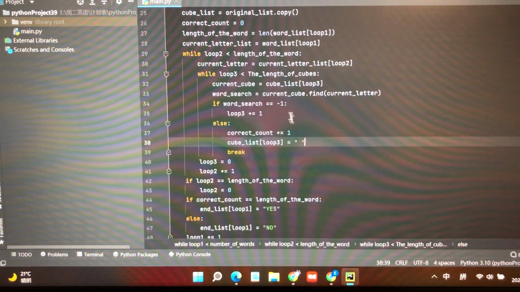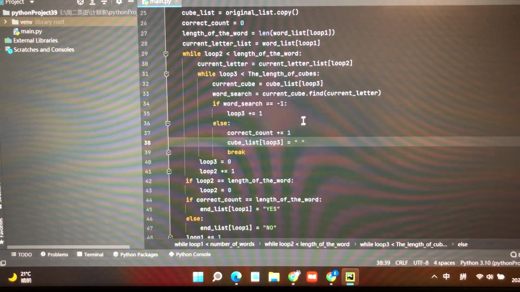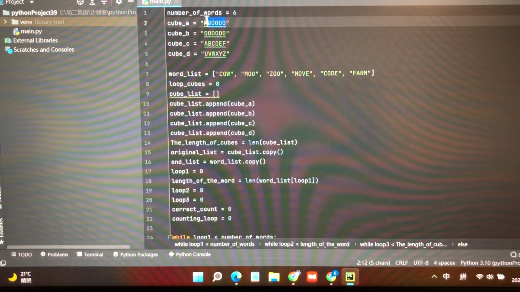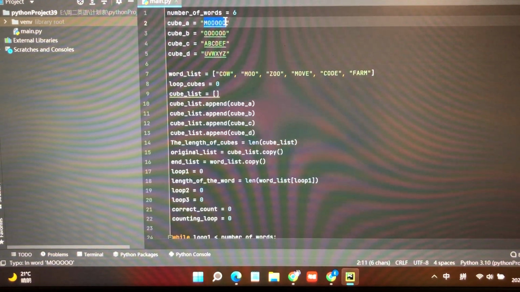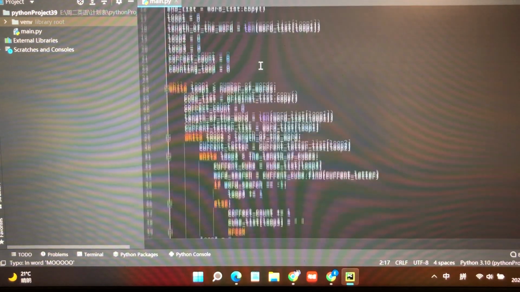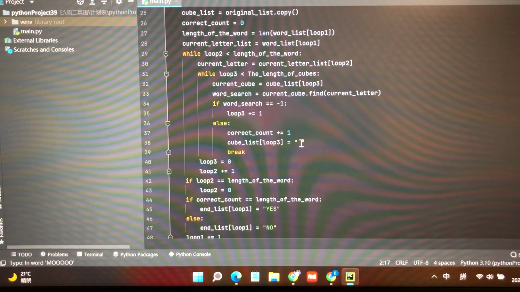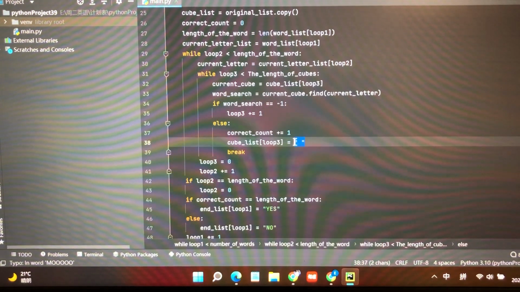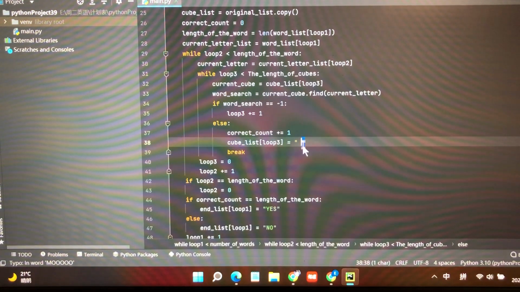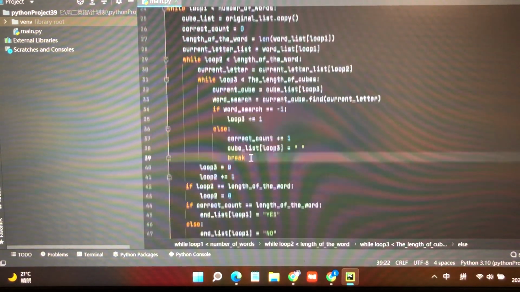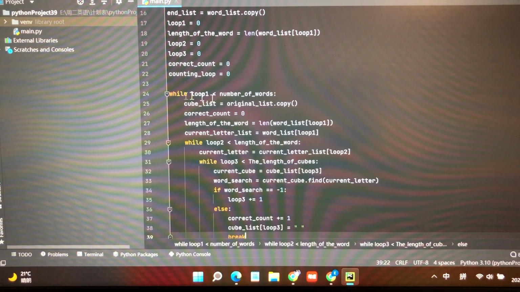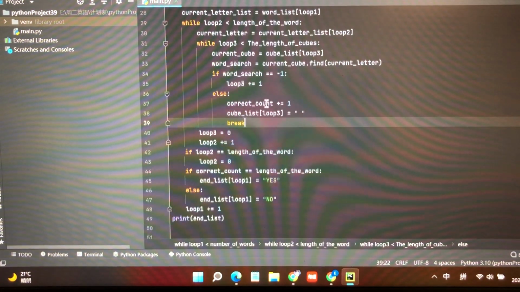But after I thought a little bit, I got an idea. Why don't we just replace these with a space? In the counter, it still counts as a place, but there's nothing inside of it. So when anyone searches for it, it will just ignore the space part, but it will still count plus 1 right here, where I made a space. And this is exactly why I need the original list, because I have to reset the whole cube list. So yep, like that.